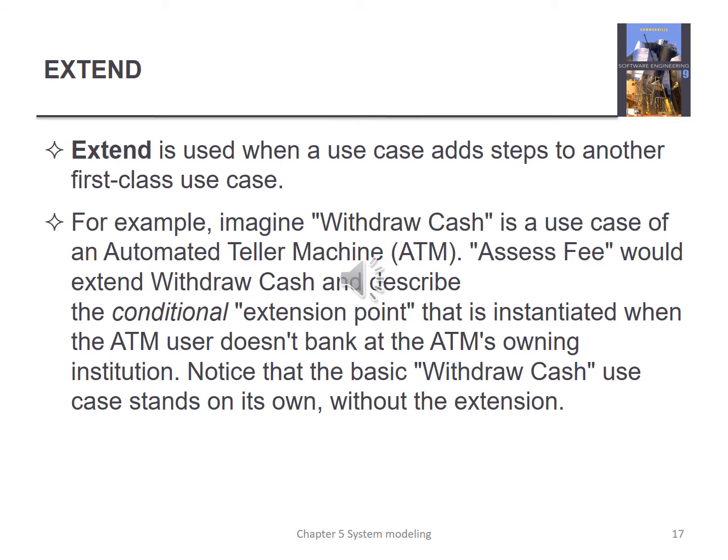Well, there is an extend. The extend in a use case is actually a directed relationship that specifies how and when the behavior defined is usually supplementary or optional. The extending use case can be inserted into the behavior defined in the extended use case. The extended use case is meaningful on its own. It is independent of the extending use case. What does that mean? Extend is used when a use case adds steps to another first-class use case.